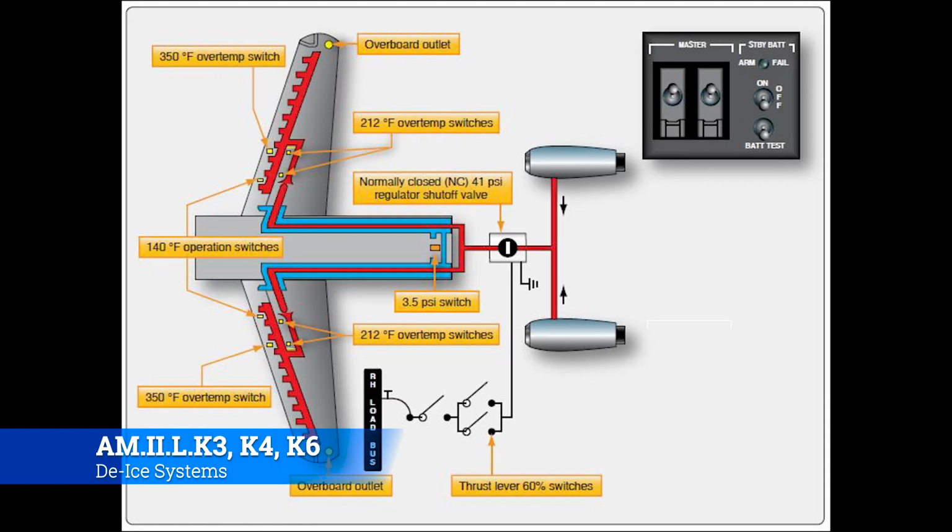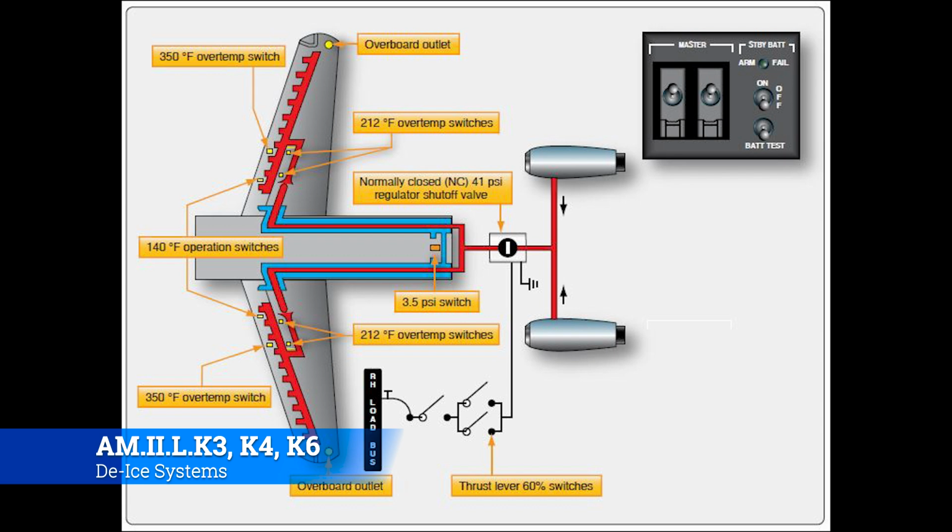Okay, so here's the architecture for a thermal pneumatic system. Typically you'll see these on business jets and heavy commercial aviation. The way that these work, generally the engine produces bleed air. That bleed air then gets piped to the front of the wings and pushed through to an overboard outlet on the side. What that does is it helps circulate extremely hot air in those wings.